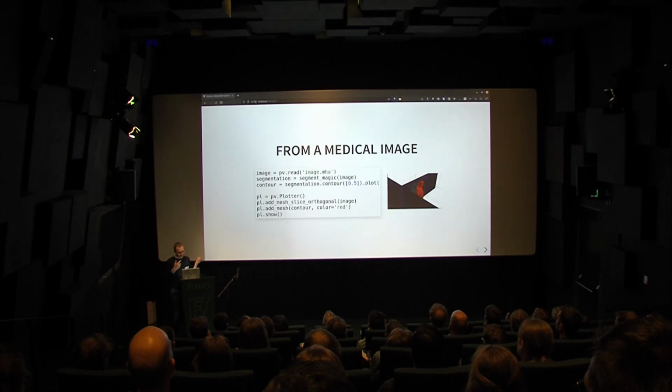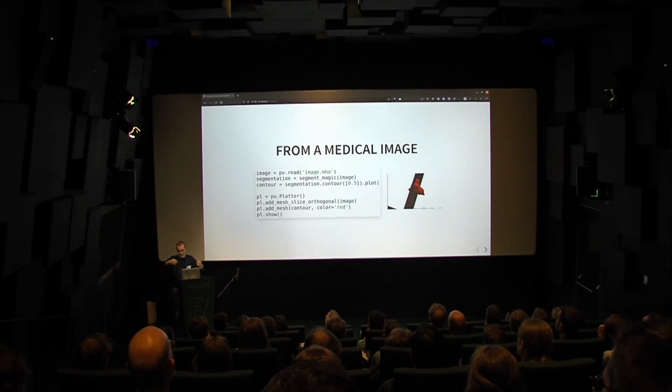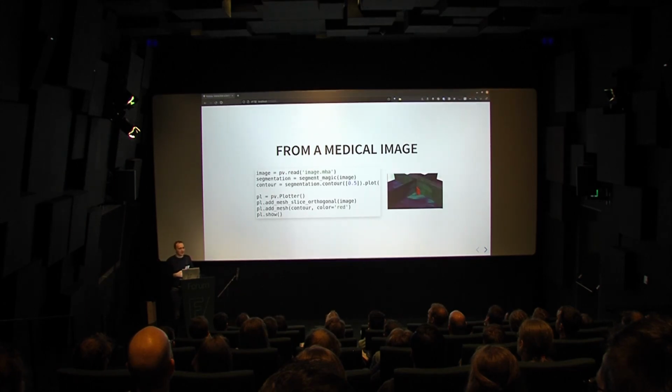Well, but that's probably not what you want to do from medical images. You don't want to define your meshes yourself. You usually want to define them from the image content. And one way is to use those tools to manually segment, like you draw essentially like a paintbrush across the image in 3D, so it takes a lot of time. So we have ways to do it with machine learning. For example, there are lots of different ways to do it.